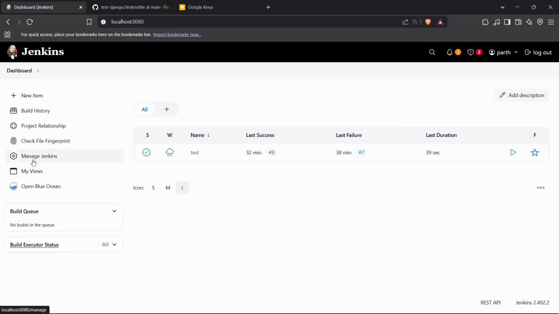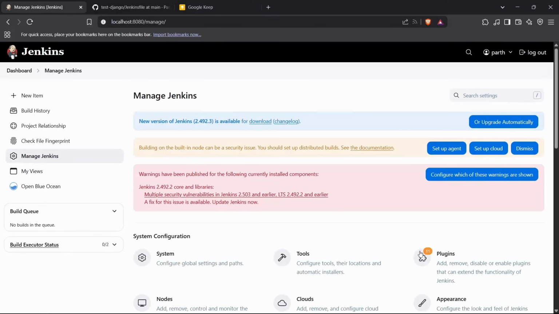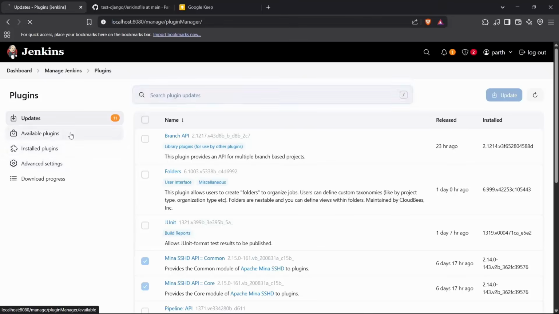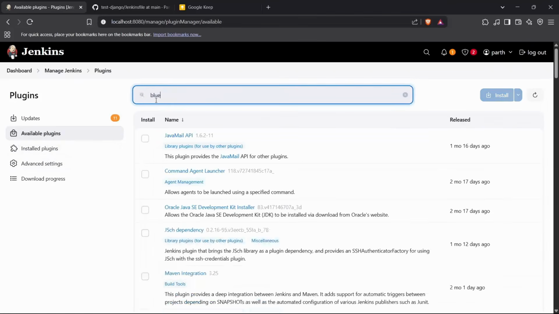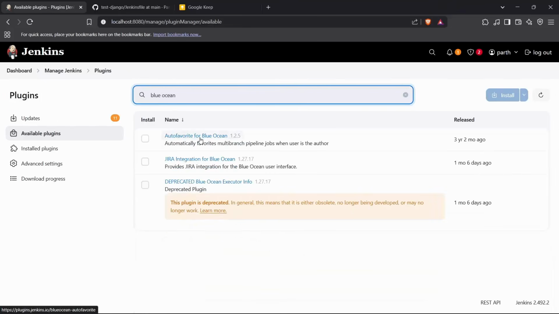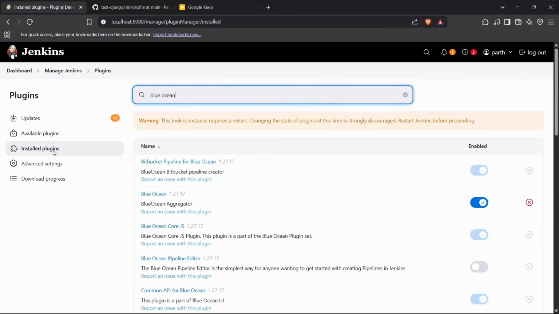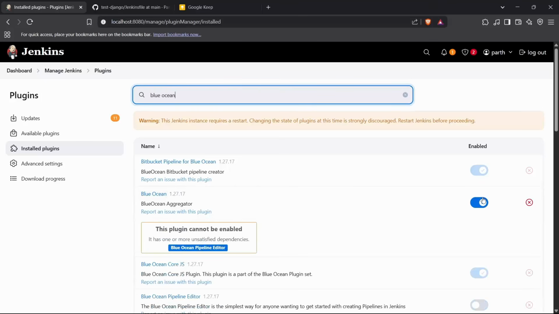So first of all, you need to go inside the Manage Jenkins section of a Jenkins server. Then you have to head up to the plugins here, and after the plugins, you can click on available plugins here and search for Blue Ocean extensions or plugins. So I have already installed the Blue Ocean plugins. I'll show you those inside my installed plugins here. And if I search for Blue Ocean, I should be able to see my Blue Ocean plugins here. Yeah, as you can see, this is the Blue Ocean plugin, which I have enabled right here. Perfect. And that's it. You have now installed Blue Ocean UI inside the Jenkins server.